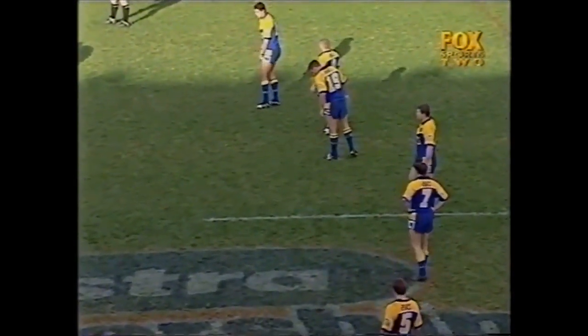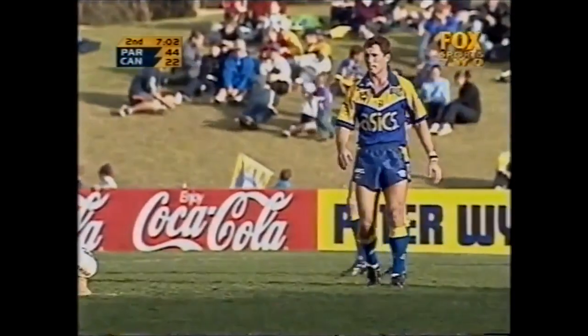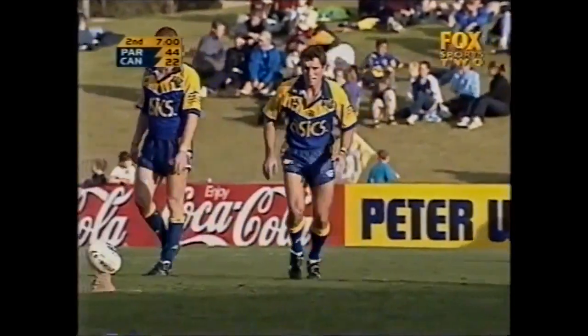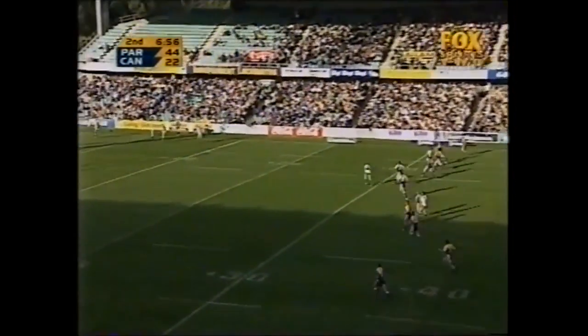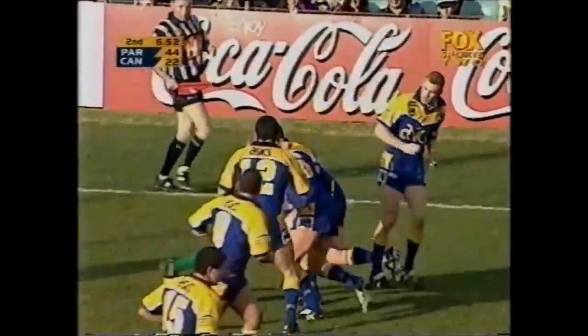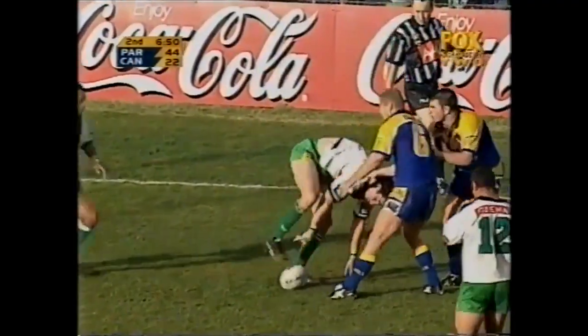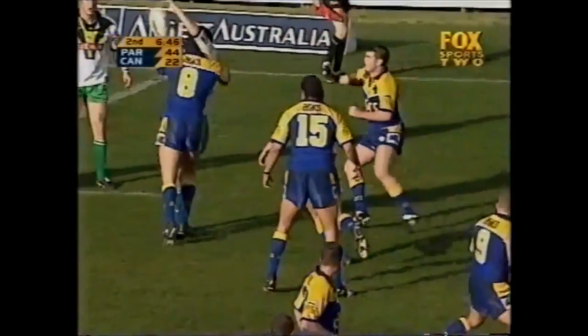I don't think Brian Smith will be very pleased with his second half, Steve. Well, I was just thinking about Brian Smith there with only 7 minutes to go. He's an absolute perfectionist, Brian Smith. And he'll be looking at all his players in these last 7 minutes to see that they are focused and they don't drop off their focus. They certainly have done that in the second half. And if they do, they'll be the first to know when they come off this field.